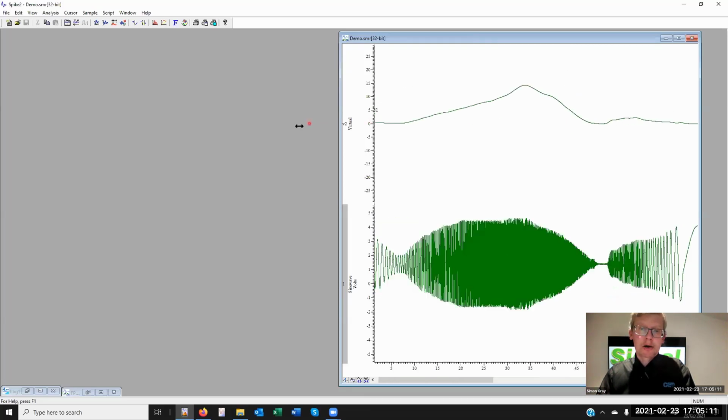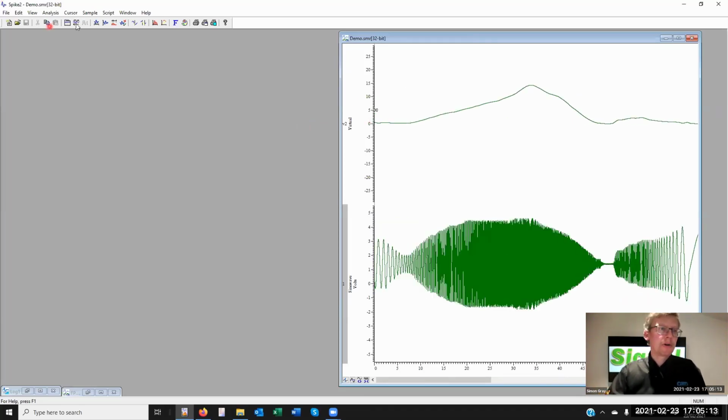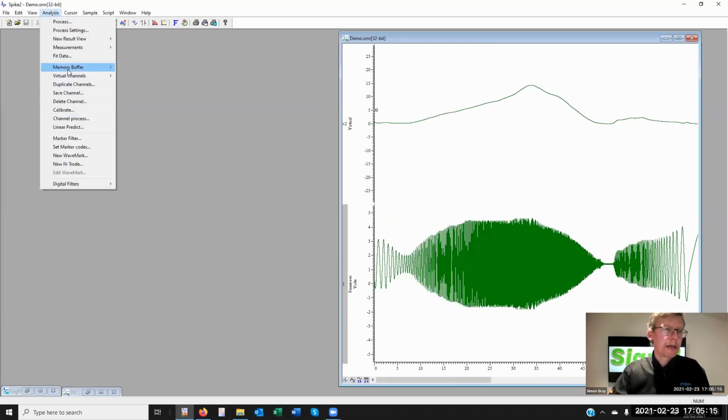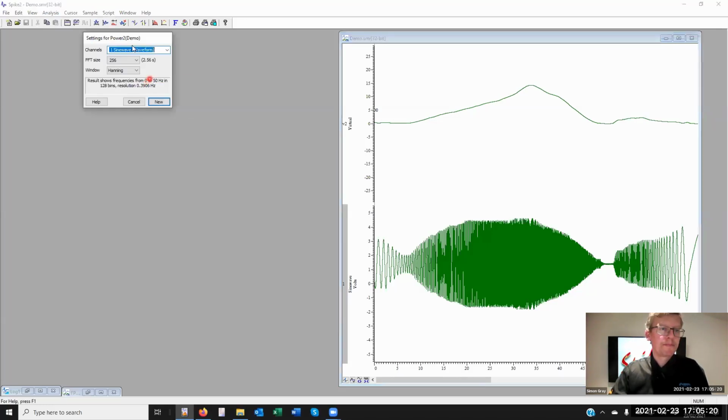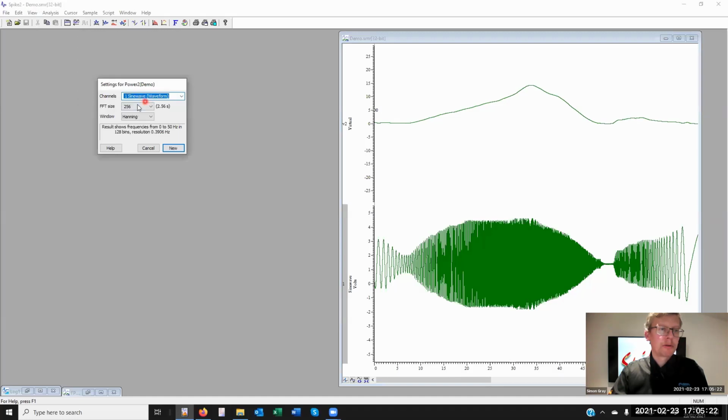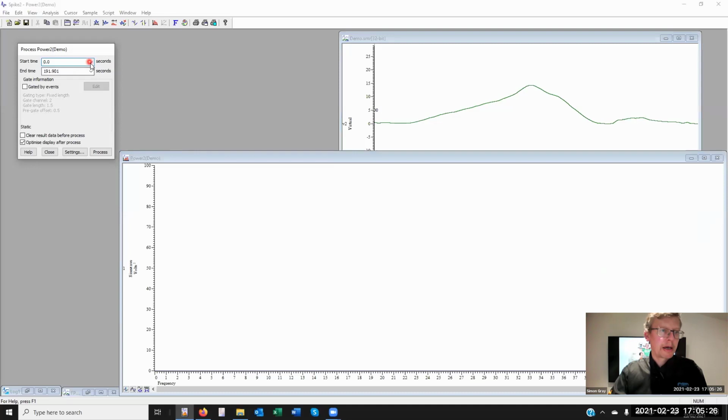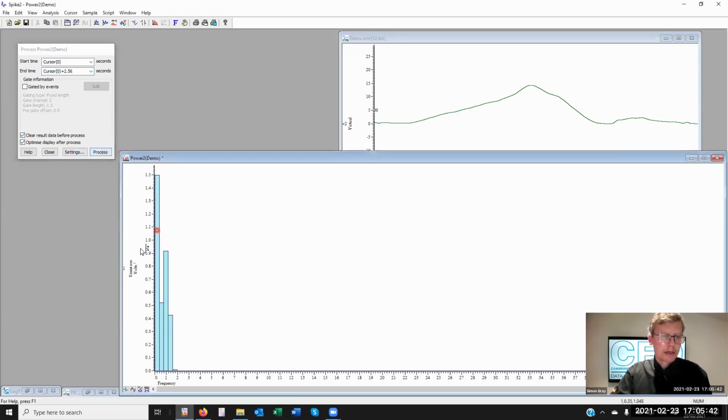And now, setting it at 0, we could produce a new result view, power spectrum, channel 1, 256 point, new, and we're going to measure from cursor 0 to cursor 0 plus 2.56 seconds. And if we clear result view before process, there's one sweep.